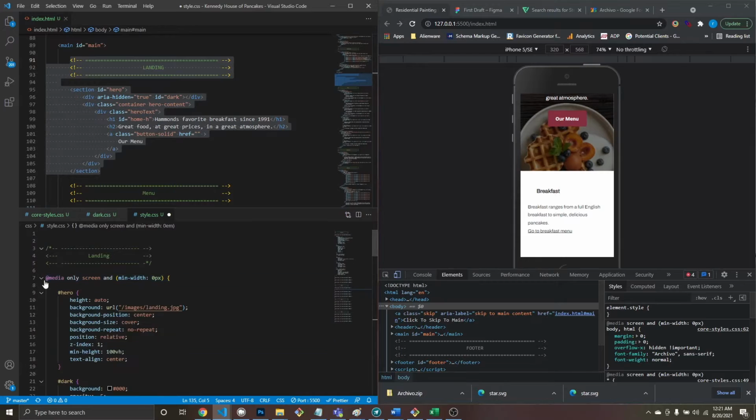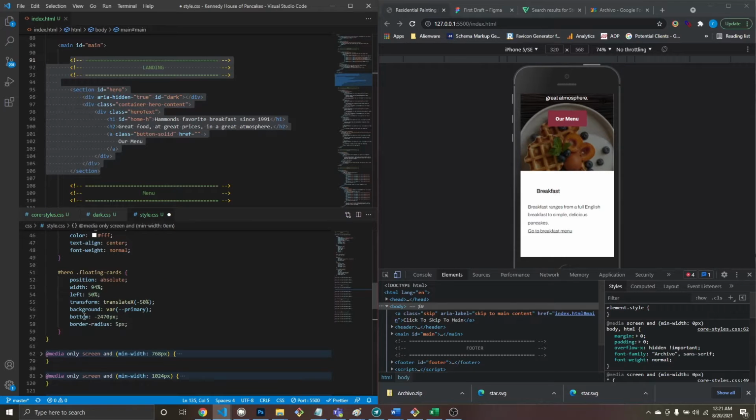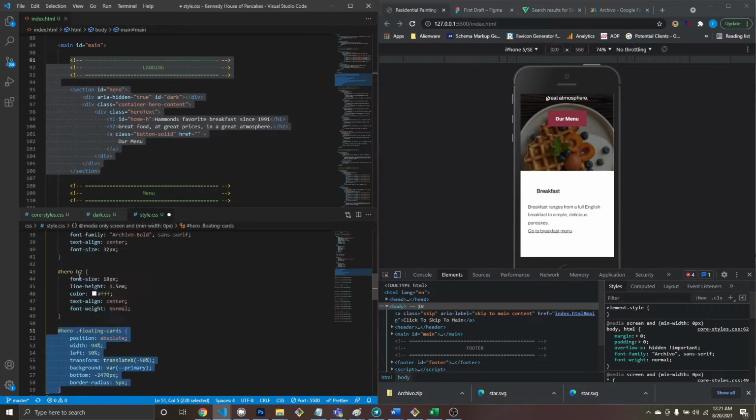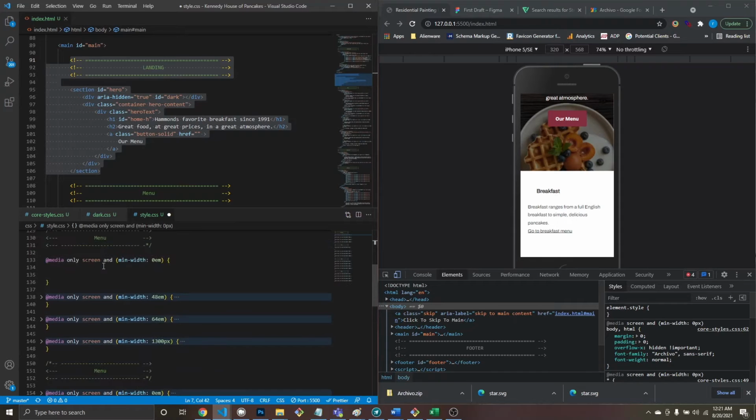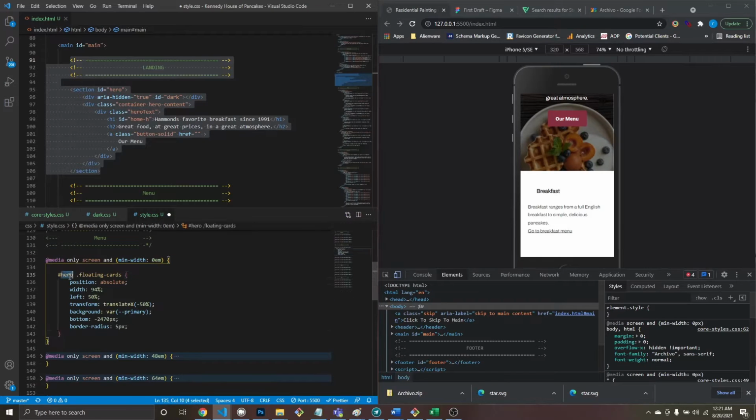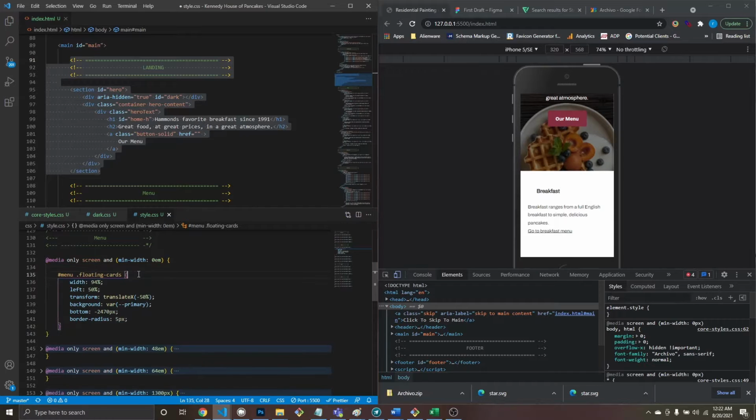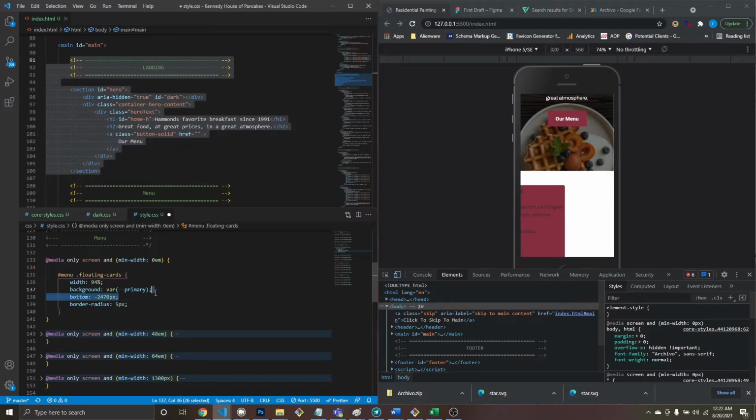Let's see, we got this. Let's take our floating cards, copy, and paste, but change this to menu, and do not make this position absolute. So that means we don't need left, we don't need bottom.